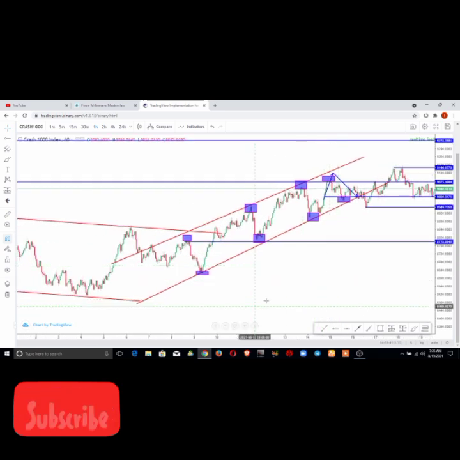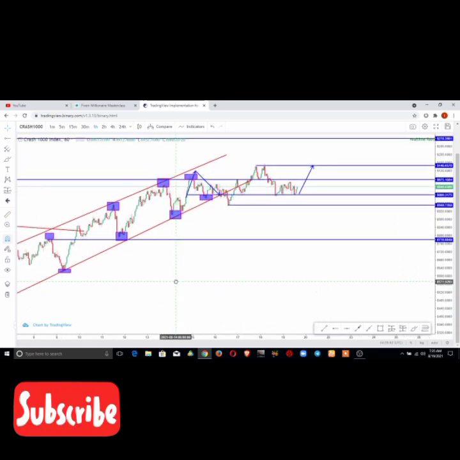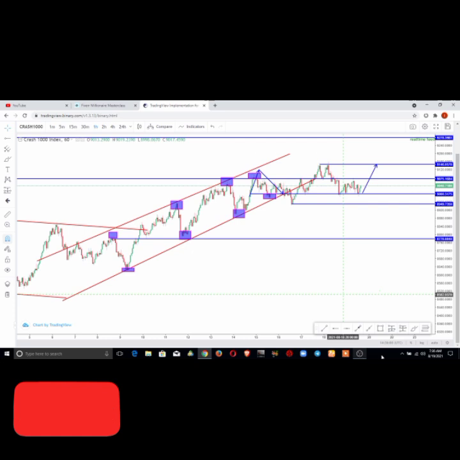So you can see this is pure price action, and we took this trade in the group. If you're in the group, you should have seen that we took this trade. I sent out this trade in the group, and we took it. Now let me show you the projection.